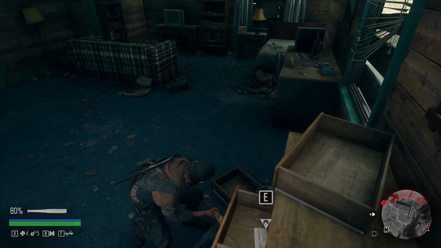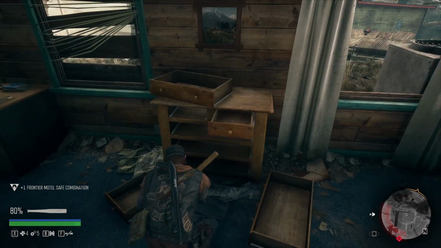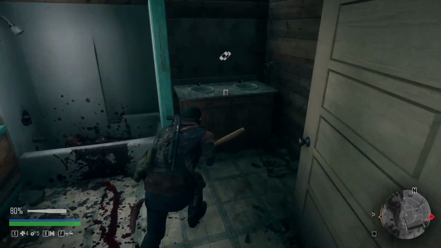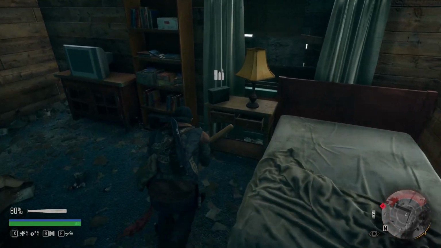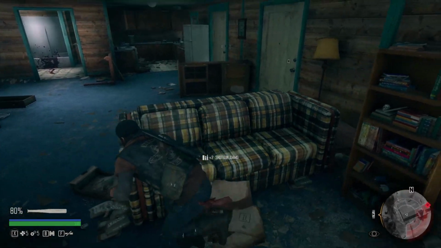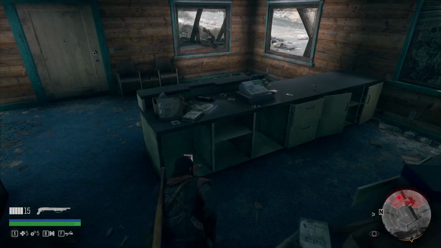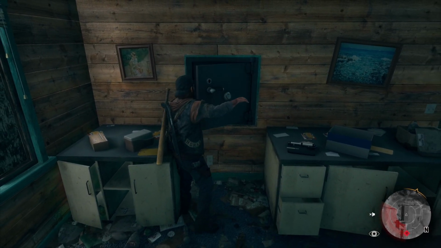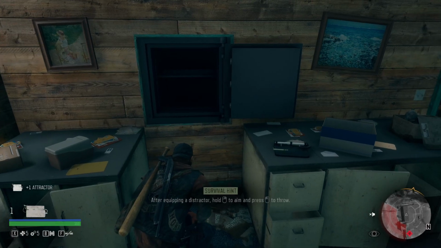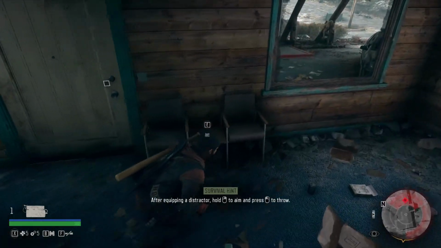Can you read it from here? I think it said safe code or something. Safe combination. And as long as you grab that. Ooh, more ammo, nice. Come in here and we have a safe, with a tractor, which is very hard to find at the beginning. And some collectible.